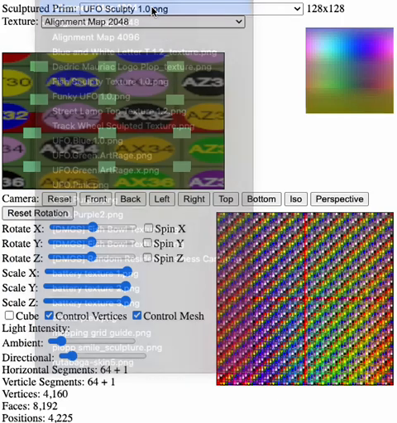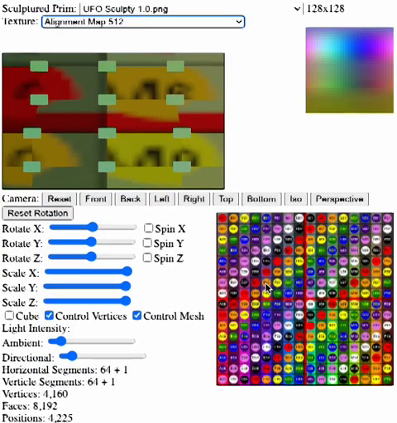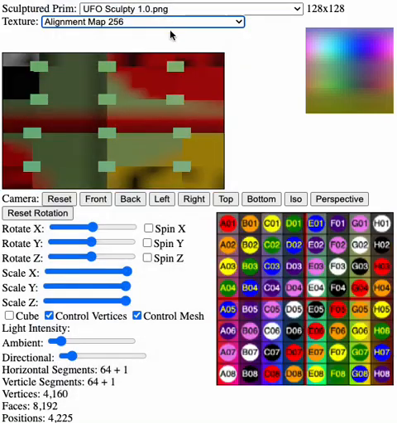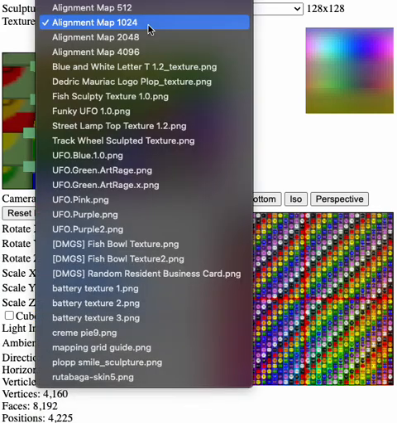So if I go to a lower resolution, can you see how this column here is a little bit darker? The background behind the circles is darker every other one, and that is just not showing up on this little UFO that I've got.